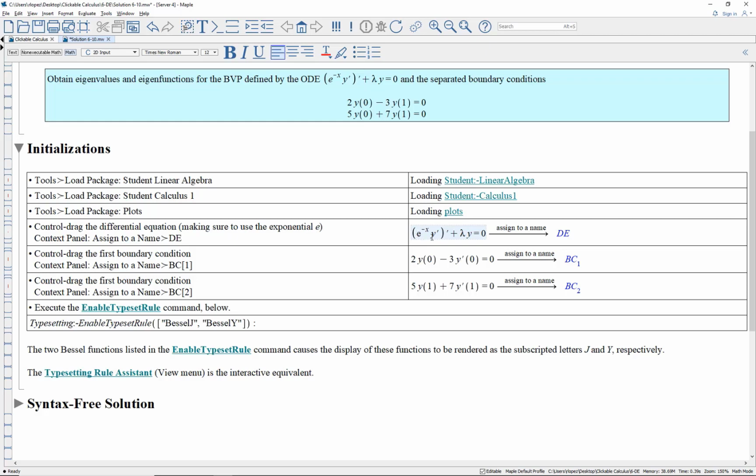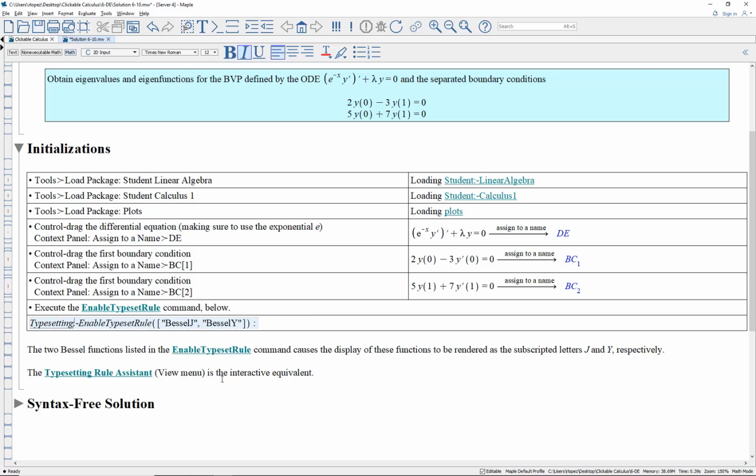I give the equation the name DE. This is the first boundary condition called BC1, and this is the second boundary condition called BC2. And then I do one little typesetting thing. I want the functions Bessel J and Bessel Y, which are going to show up in the solutions, to be presented on the screen as J and Y.